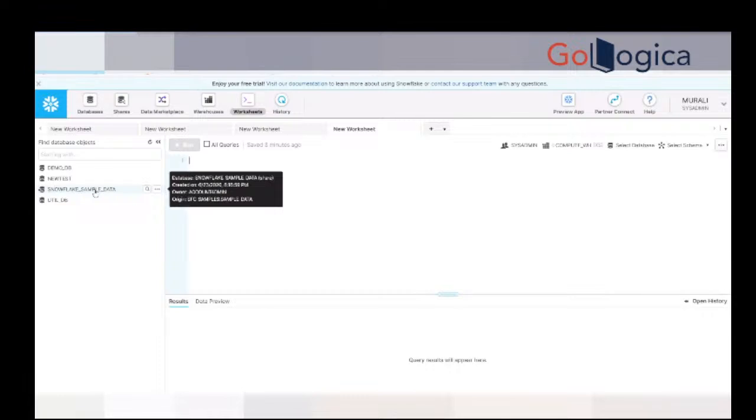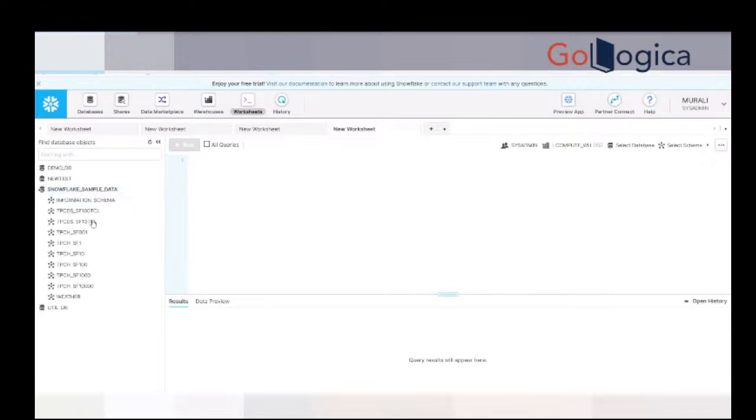So Snowflake has its data over there. It has a huge amount of data which you will not be charged for. Okay, they are sharing the data for practicing and demo purposes. So I'm just going inside the data here. You see that these are all schemas available. Multiple schemas are available. One of the schemas here, you see, is information schema.